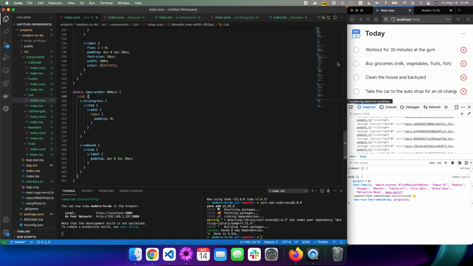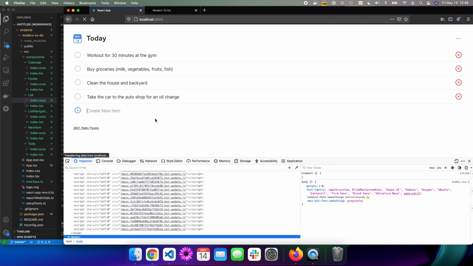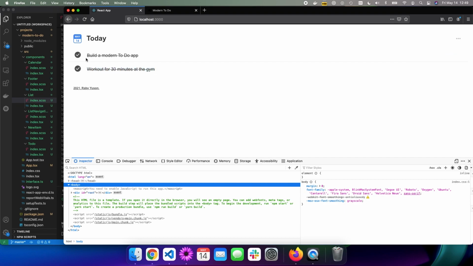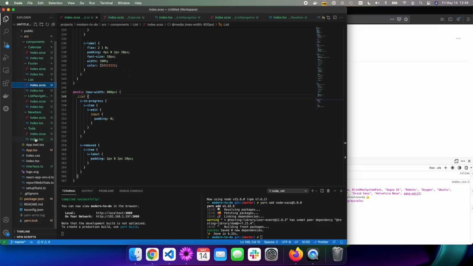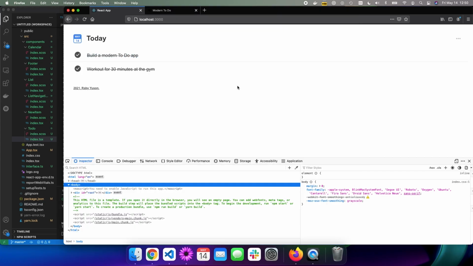What else? I think that's about it. So now this should look good on desktop and on mobile for most modern browsers. This should look great. So now if we test our app, you click an item, you mark that as completed, the first item, which is refresh, just so we can see again. So the workout for 30 minutes at the gym, if I mark this as complete, this should go to the completed array or list. So I should see that at the bottom. So remember, we have the build a modern to do app item in the default array and the default list of array. So we have build the completed item there. So that's why that's showing up as the first item.